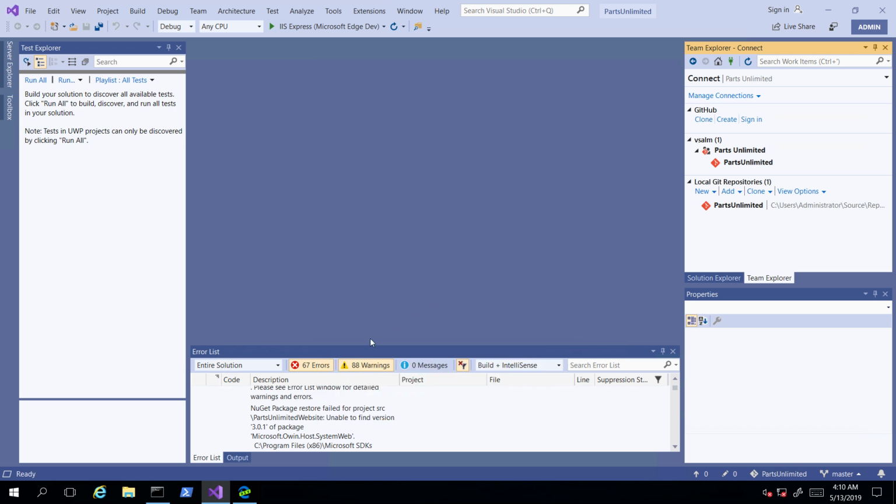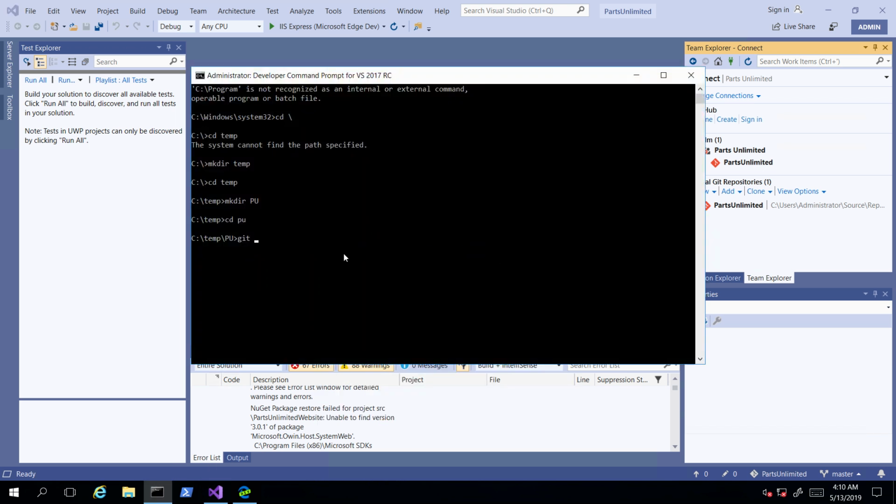If you are hardcore and you work with your command line, you want to say git clone, the repository into the current directory.